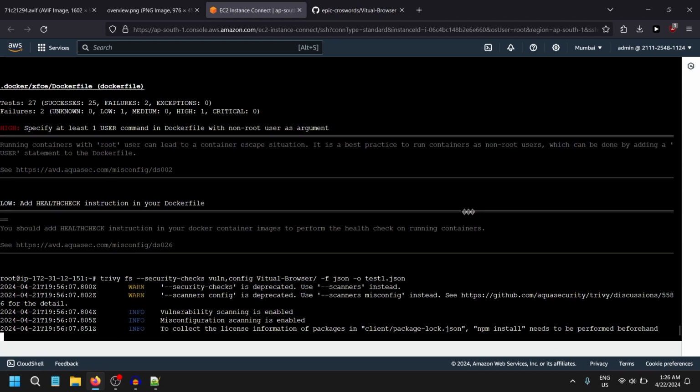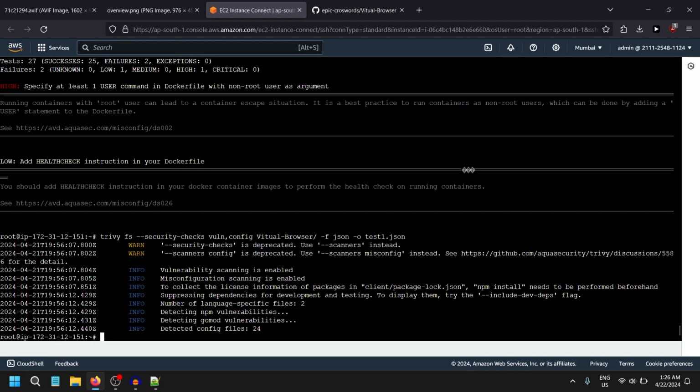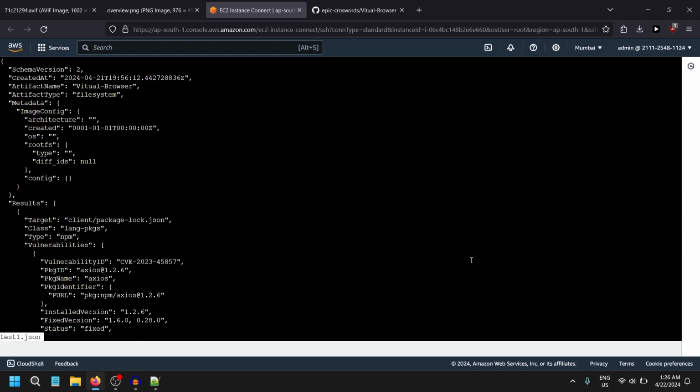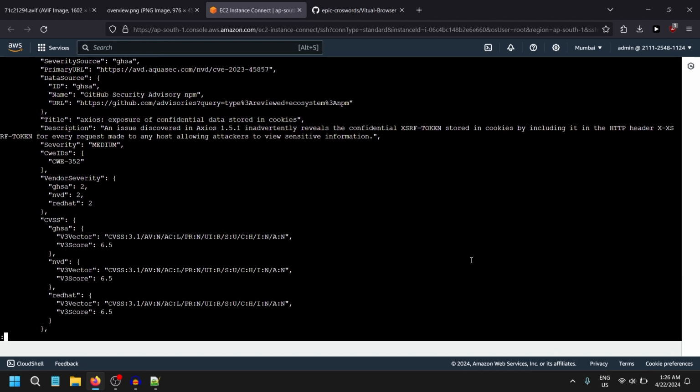It is mostly asked as an interview question how to forward the Trivy output to a particular file, which is done by -f for the format we need and -o for the output file.